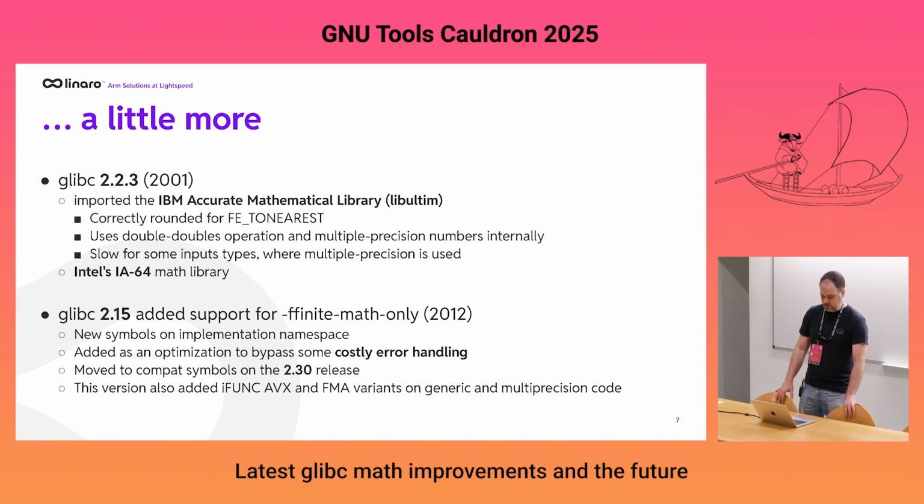And also glibc 2.15 started to add ifunc variations, or ifunc optimizations, for some symbols. It started with x86 because that's the architecture that has multiple variants that provide instructions like FMA and new rounding modes, so the maintainers back then thought it was a good idea to add new variations to improve performance.